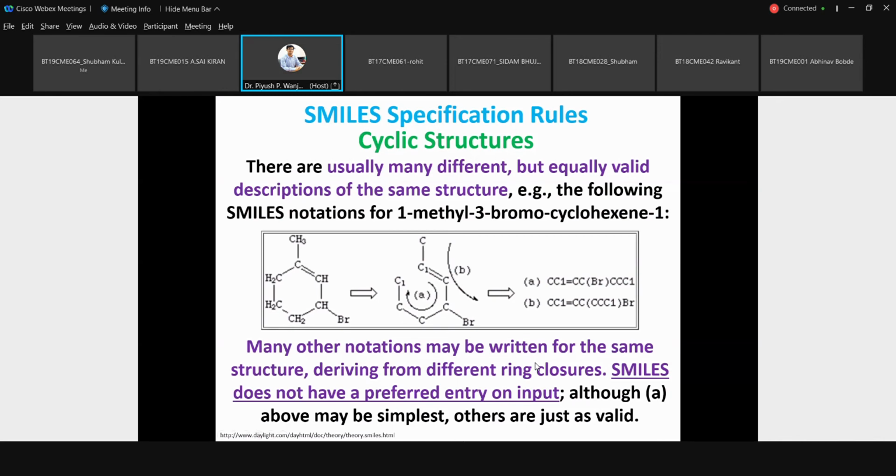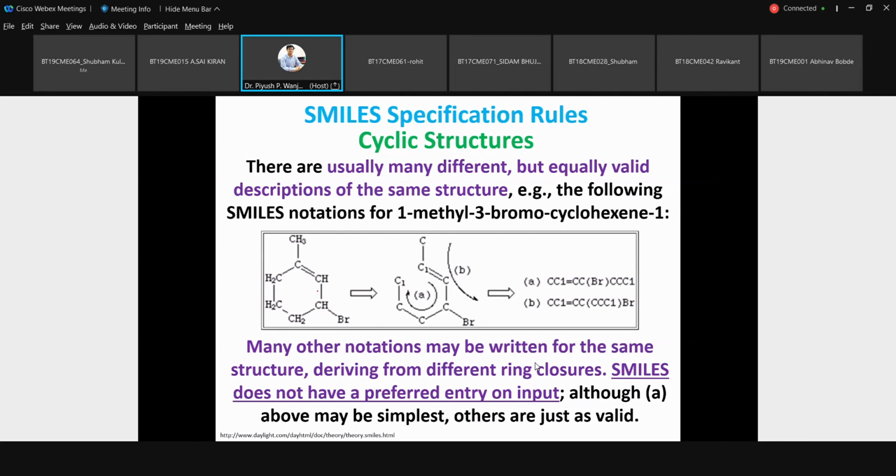In the cyclic structure, suppose you have some branches. For example, here this particular structure is given and this is where the ring is. When you have to break the bond in this ring, I would suggest never break a double bond. Wherever you find a single bond, only break there, because the double bond should come into your structure. It is assumed that whenever you see any connection shown, that is representing a single bond.